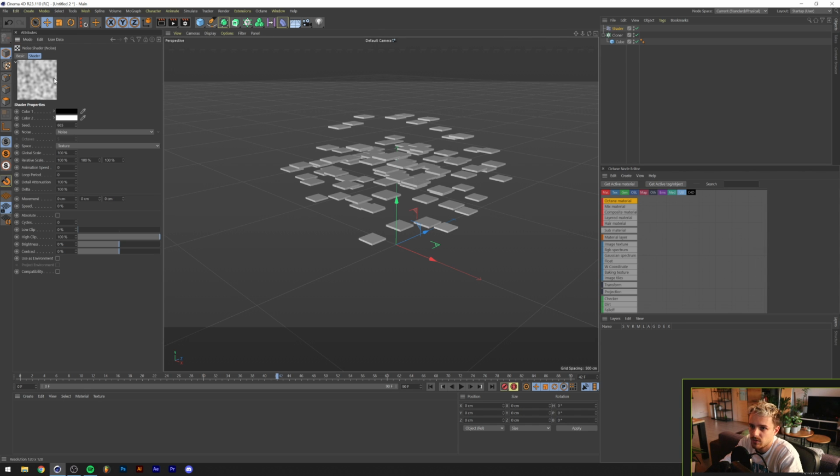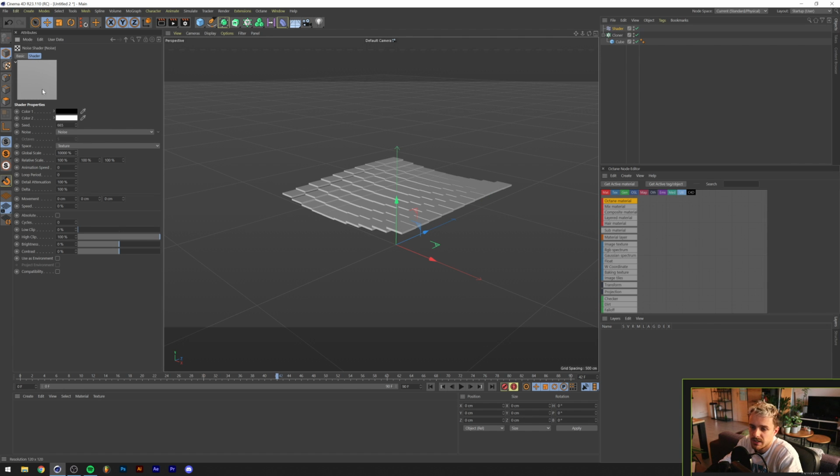So we're going to click into the noise. I'm going to scale the global scale up to 10,000%. Basically rendering us with this little gray area. So what's happening here is based on the light values and the dark values of this noise, each tile will move up either 0 centimeters or 500 centimeters max.